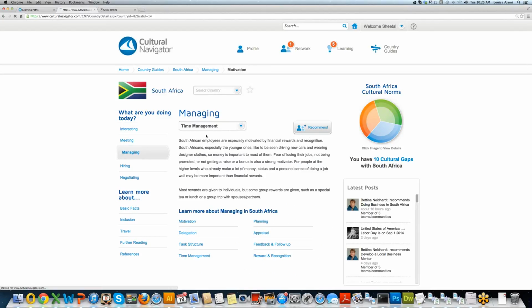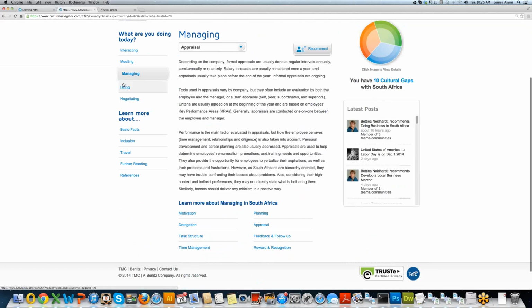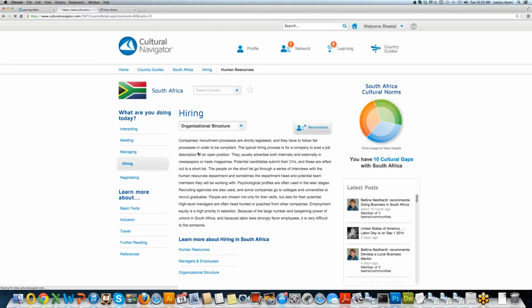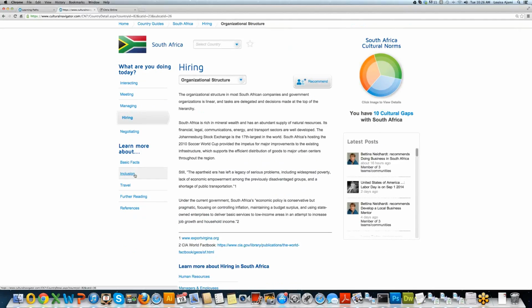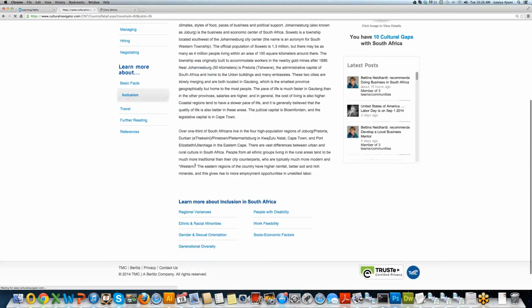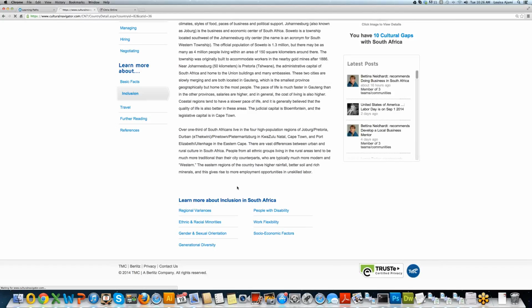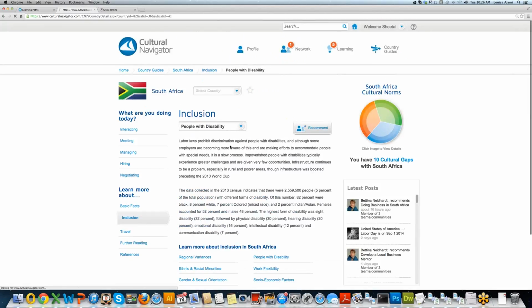the links on the left, and then within the sections you can go to the drop-down menu and really learn everything you need to know about interacting or working with South Africans in the business sphere in the country. And it's full of really great proprietary research done by our South Africa subject matter expert. So this is very extensive, and it just covers a very wide range of topics.